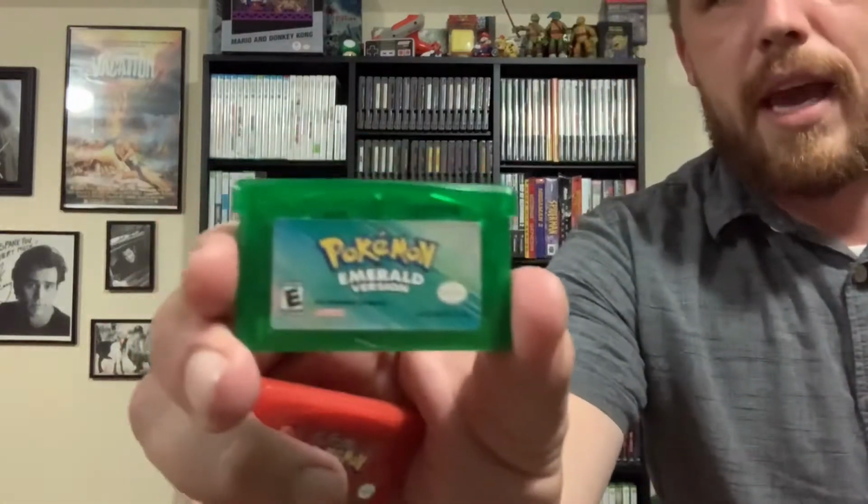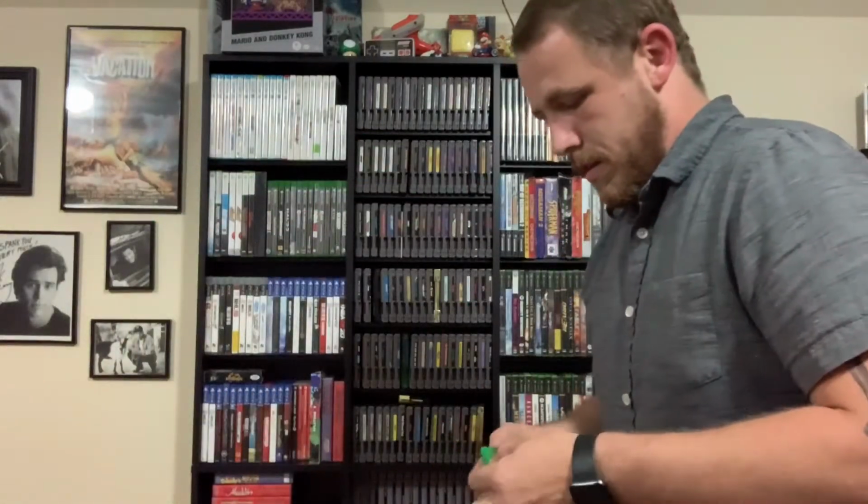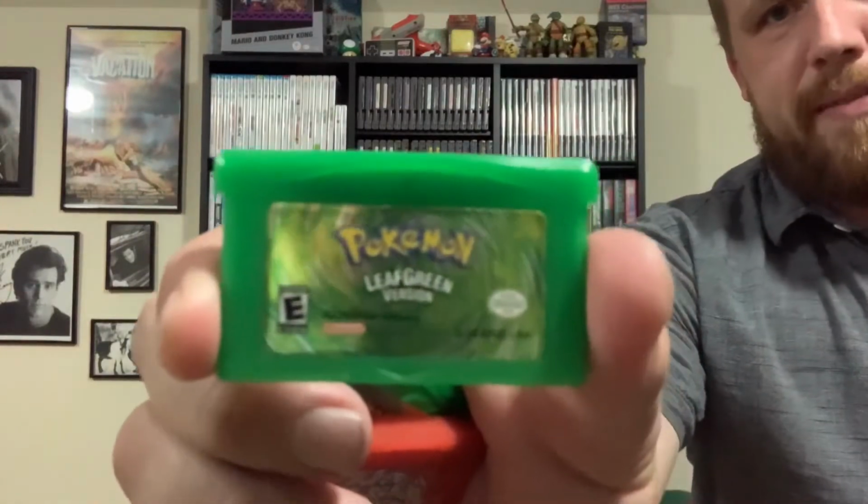We're talking Game Boy Advance. Anybody with a Game Boy, most people with a Game Boy, are familiar with the Pokemon franchise and owned a few of them. Well, now I'll be happy to say that I'm the proud owner of the Fire Red Edition, the Emerald, and the Leaf Green. These are amazing. And again, I can't thank you enough for putting these in there along with everything else that you've done for me. I appreciate it, buddy.